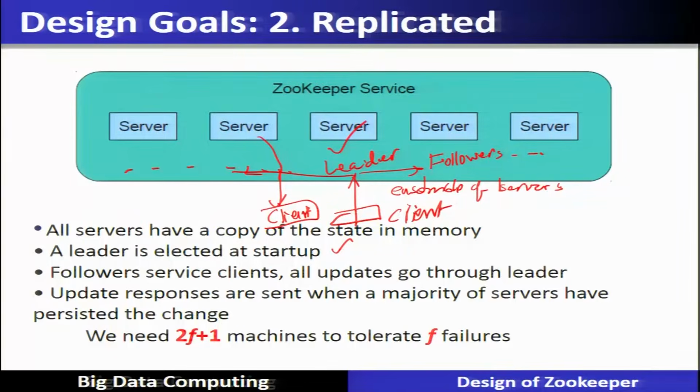Updates, in the sense of write operations, have to be channeled through the leader, whereas all the read operations can be serviced to the client from any of the followers. Therefore, update responses are sent when a majority of the servers have persisted the change. Here we need a majority; we need 2f+1 machines to tolerate f failures.